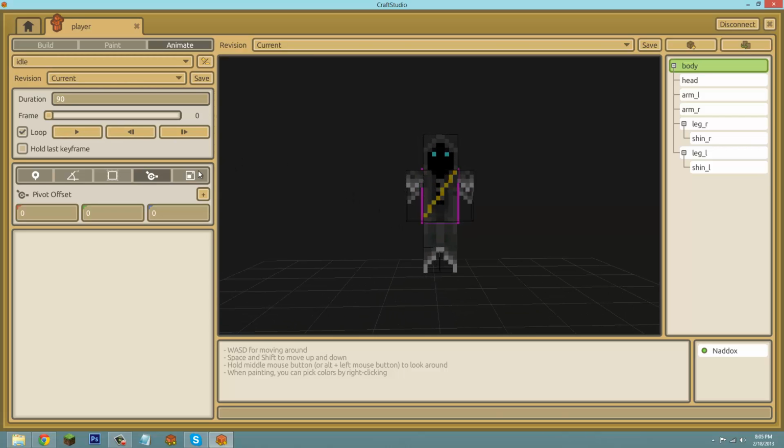So first, I'm going to click on its body. I'm going to go to stretch here, and I want to add a keyframe right here at 0, and then I want to come up to 45 and add another one, and this is where I'm going to actually add the stretch, and we want to make it so it goes 1.1 in every direction.